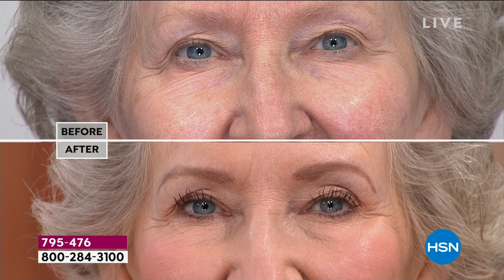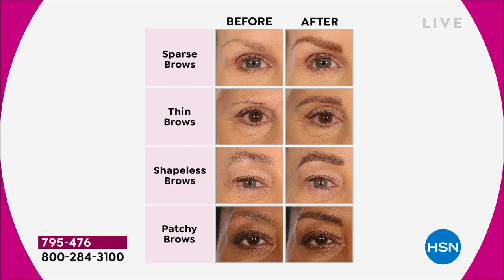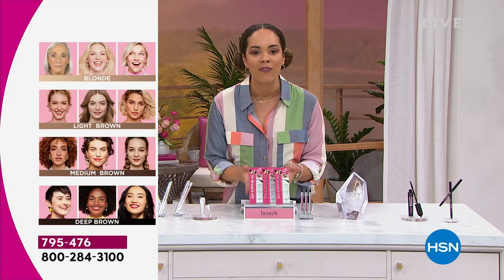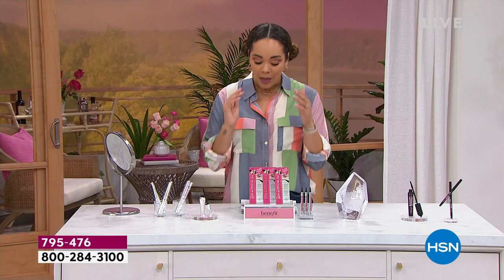For the first time we're offering you a trio. You may have seen the duo before, voted best brow product here at HSN. But now instead of a duo for today's special, we're making it a trio — a $75 value, but at our HSN today's special price, $35. You can split up the payments if you want. It's so easy to apply — I love that we're watching it live in studio. Gabriella does have hair in her brows — they're patchy. When you look at the after, it is soft and fluttery, not overdrawn.